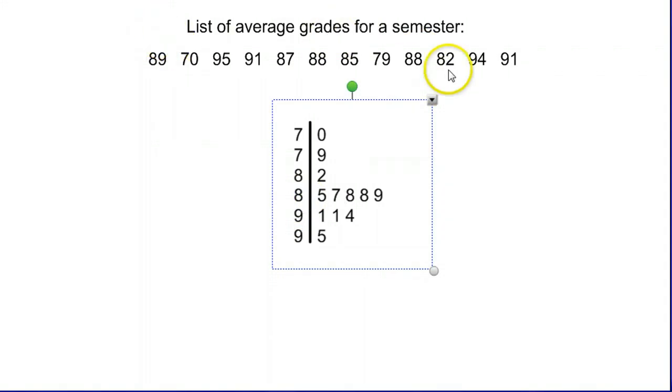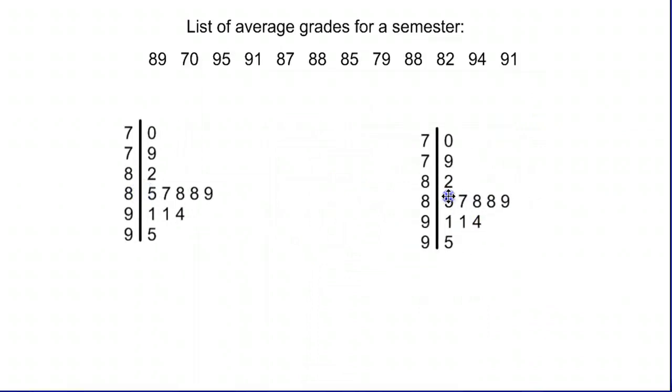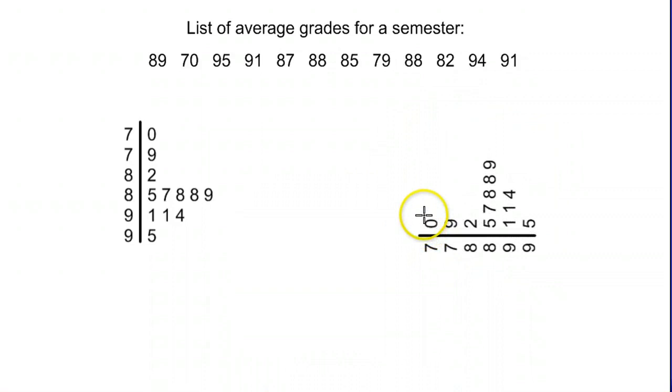So for example, this is a quantitative distribution, a list of numbers, and this is a stem plot. If you were to make a very similar histogram, it's going to look something like this stem plot turned on its side. If you turn this thing on its side and you turn each of these numbers into a bar, so this is a single number in this column, it's going to be a bar of height 1. A single number in this column, another bar of height 1. And that's repeated a third time here, so we have three bars.